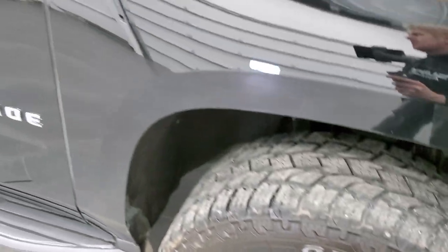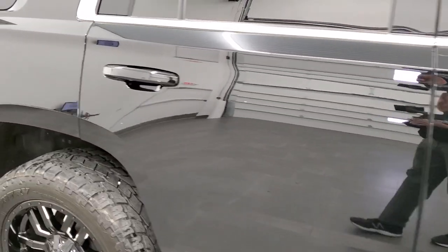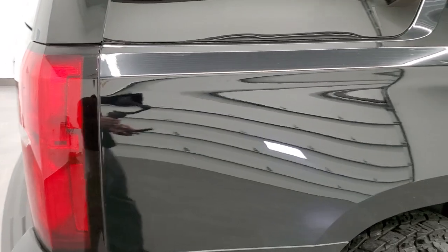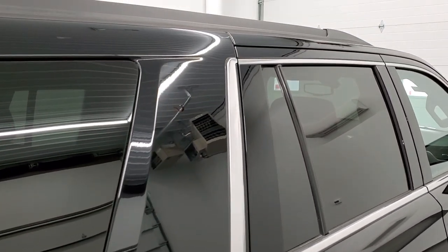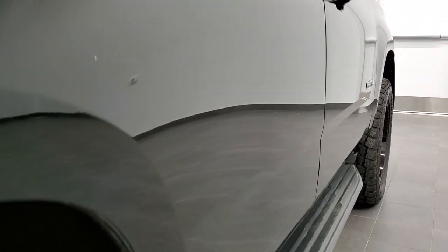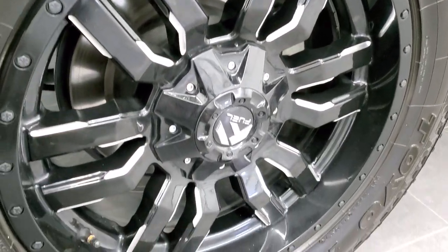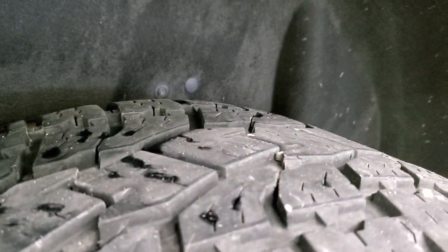As you go down this side of the vehicle, take note of how clean the body is, how reflective and mirror-like that paint is. We take these HD videos so if you are far away, or even if you're close by and just cannot make the trip down, you can still see the vehicle, hear the vehicle, and have confidence in what you're looking at before you even get here. So that when you do get here, there's absolutely no surprises. That's why we offer the Summit Auto Fast Pass option in the upper right hand part of your screen — a link right to our website where you can apply for financing, get pre-approved, see a payment quote, even appraise a trade, all from the comfort of your own home. So when you get here, all you got to do is drive the vehicle, love it, and you'll be all set to go.